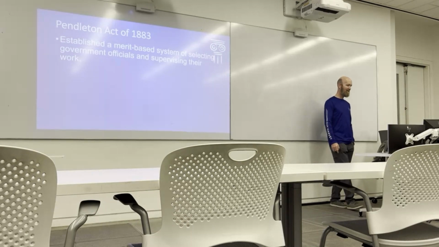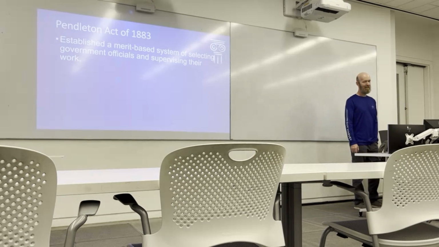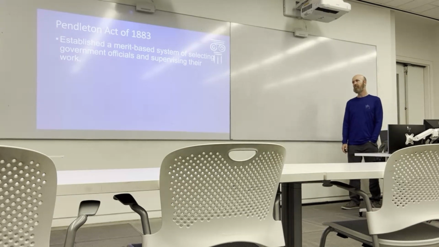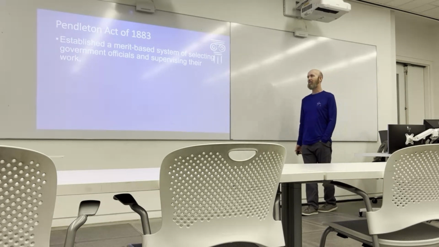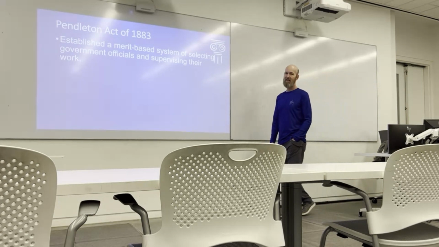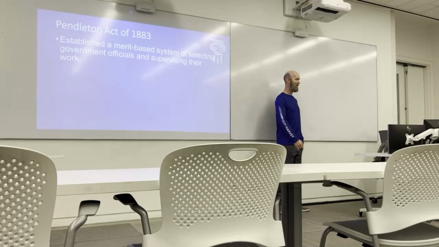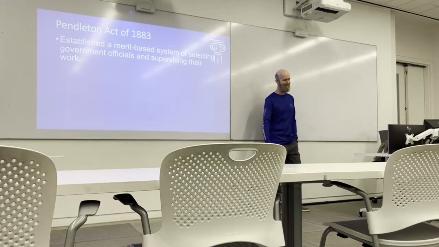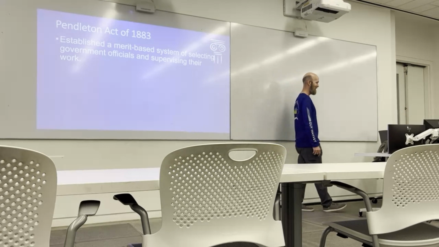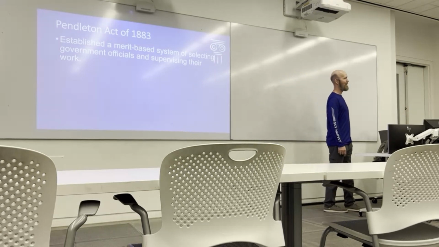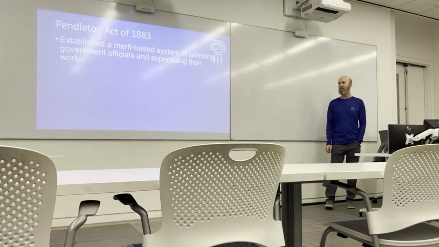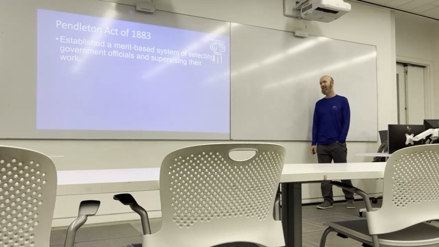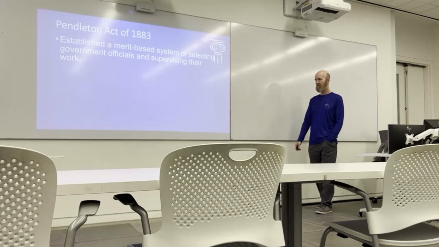The Pendleton Act of 1883, this established a merit system for getting government jobs. Before this, jobs were usually handed out by political winners, politicians. Politicians would basically give government jobs to their friends or people who supported them, people who donated to them, things like that. So there was the spoils system as it was known back then.